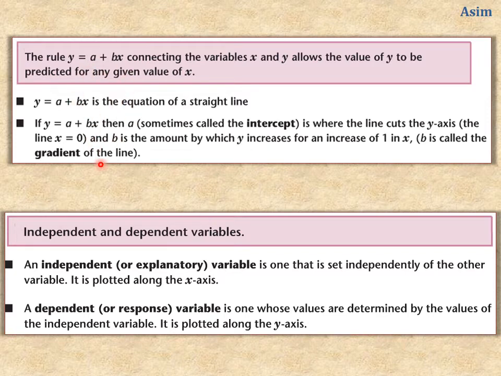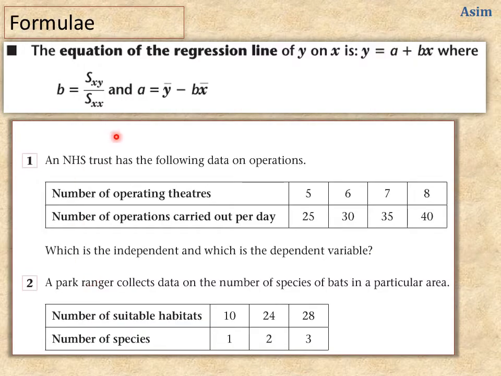Okay, this is what is written here, and this is the same thing we studied in our previous lesson about correlationship. Independent variable is your x, dependent is what is plotted on the y-axis. Now the formula. The equation of the regression line of y on x, very important, of y on x. If it is of y on x, y should be the subject, so y equal to mx plus c or a plus bx. If it was of x on y, x will be the subject, and so on.